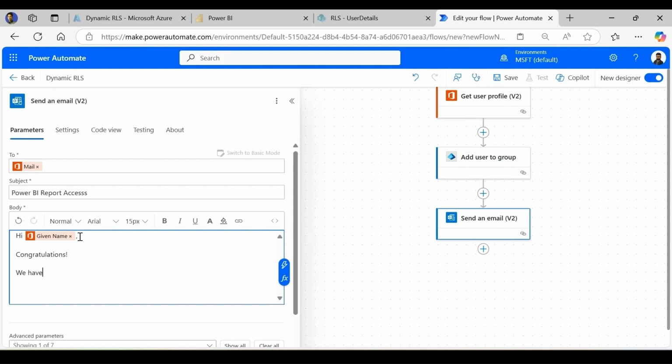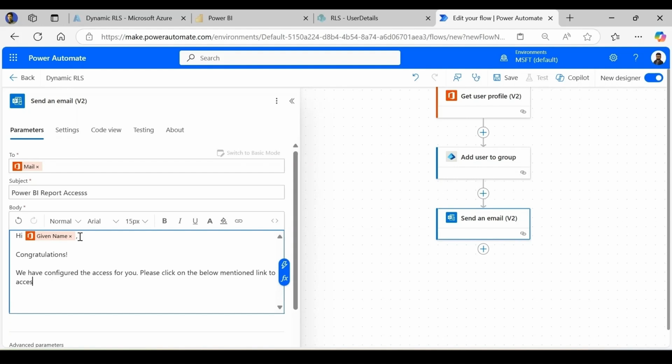Congratulations. We have configured the access for you. Please click on the below mentioned link to access the report.